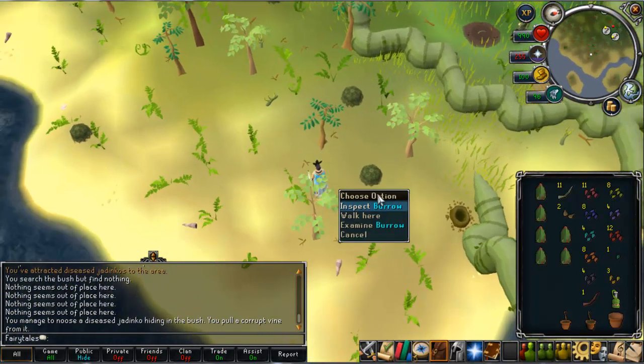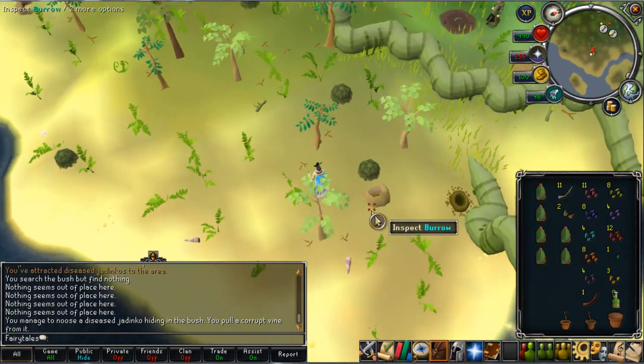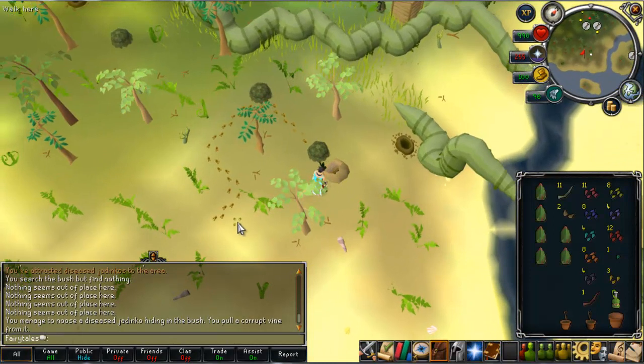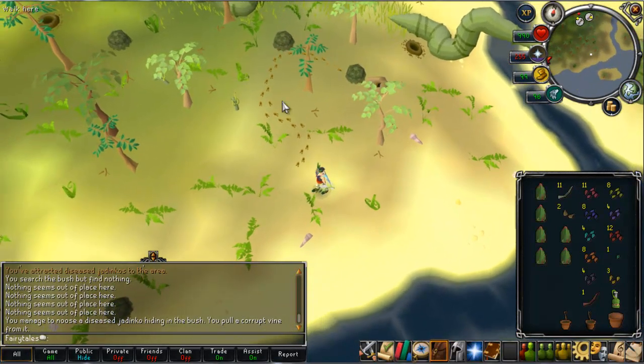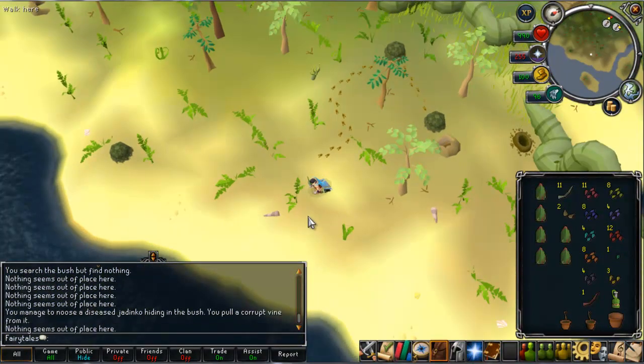So, you've got the inspect burrow. There's two burrows, however I tend to use this one. I'm not sure if it's faster, I just prefer it. So you first want to inspect the burrow. Now, in normal tracking, the path actually changes. However, in the Herblore Habitat, it stays exactly the same. So you follow the little paw prints, and then you just inspect the things around. However, I know it's this one.